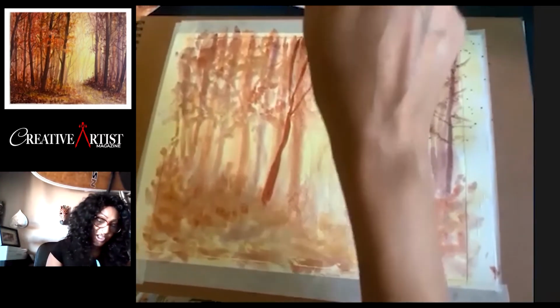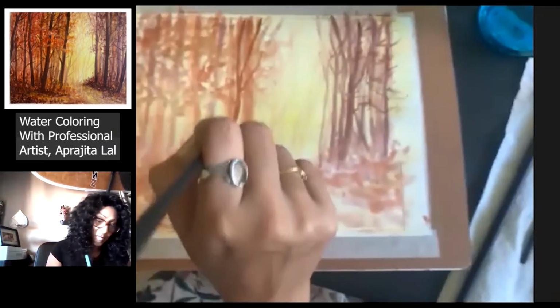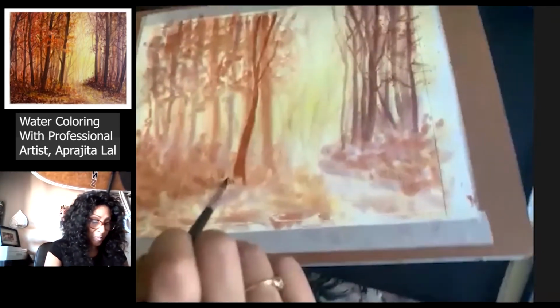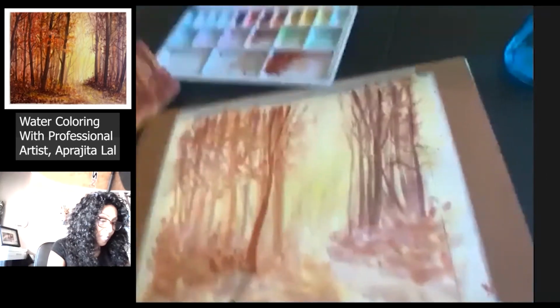Less water on the brush, is that how you accomplish that? Yes, less water, more pigments is how you accomplish the darker tones. So it's so easy with the watercolors that you don't really need whites at all. If you want to make your color lighter, just add more water.